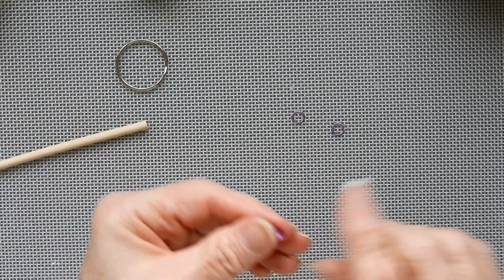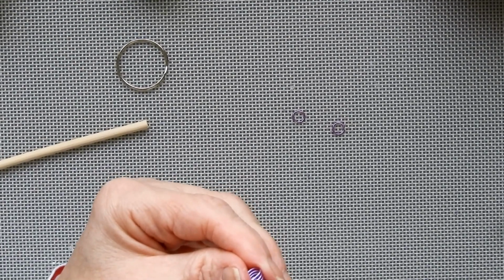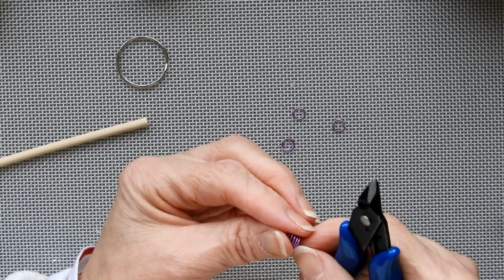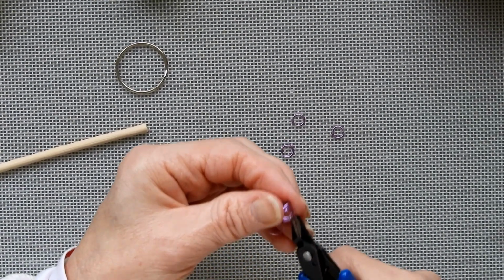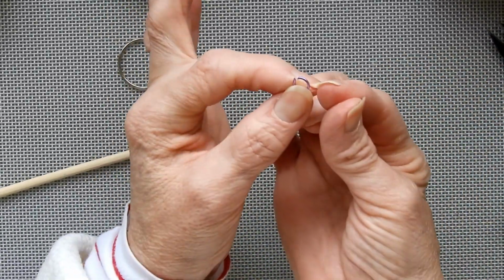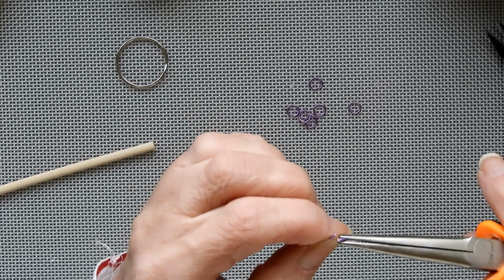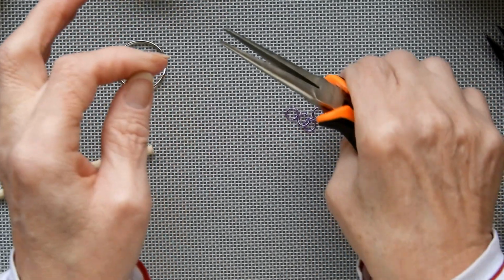Pull it off and take some wire cutters and snip your little loops. Like that. To open them up, do not pull them apart like that. Simply get your pliers and twist them open, and then you can twist them shut. If you open them up like that, you will distort them, so you definitely don't want to do that.